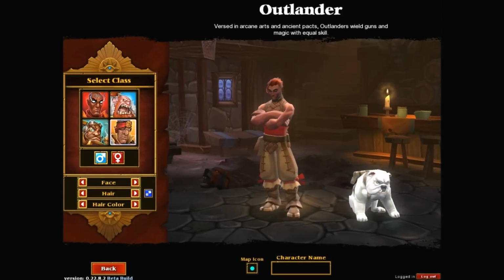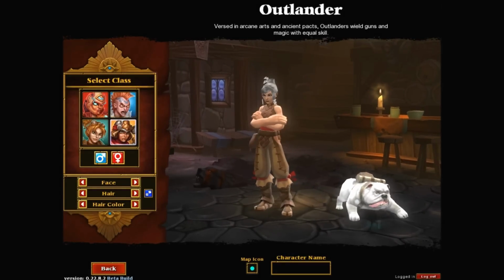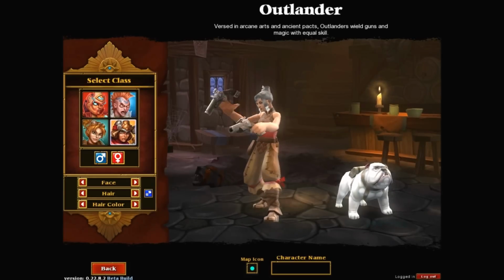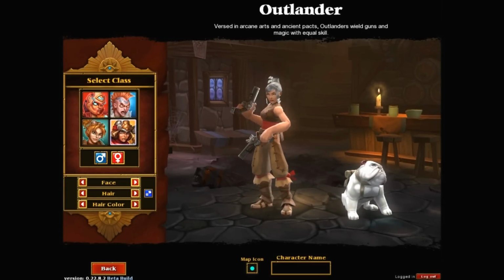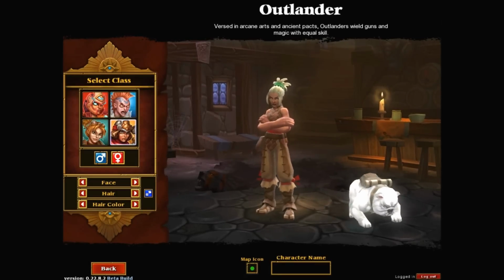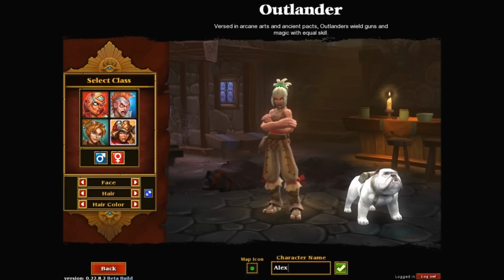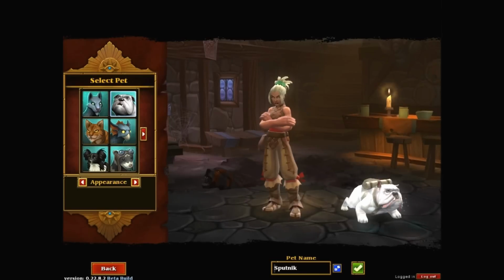For each of the characters, you are able to have a female or a male character. You're able to change their face, their hair colour, or just randomise. And pick a name. Alex. Yeah, original, I know.